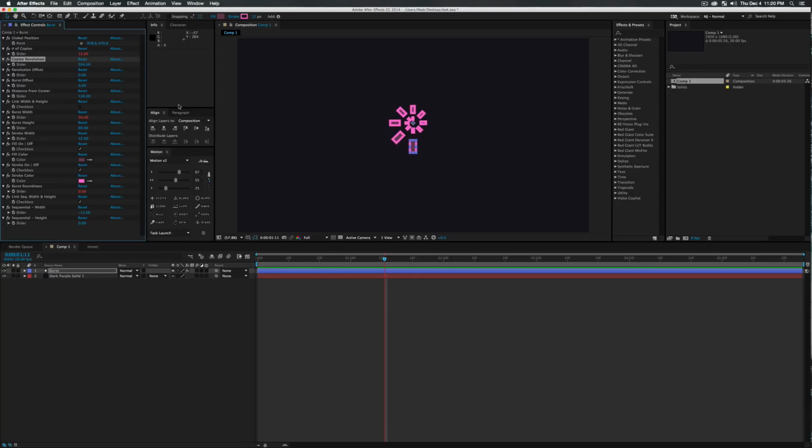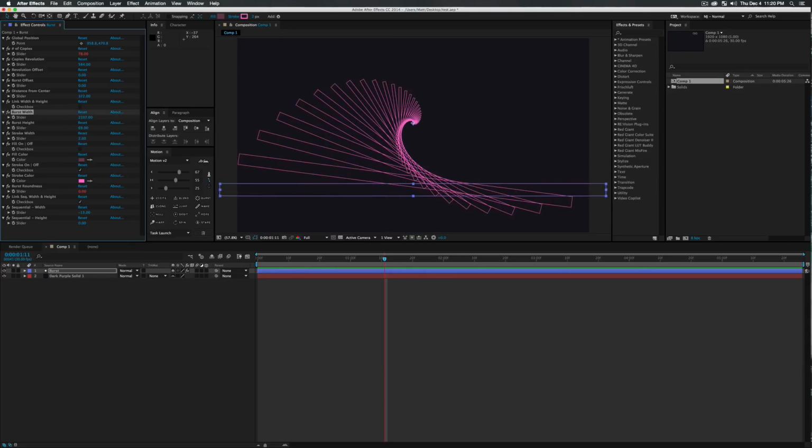And this is one of the most fun tools to use in the Motion toolbox or the Motion panel. I'll turn off these effects, and just by cranking up the number of copies and maybe changing the stroke width down here to maybe like 2, you can get just some crazy geometric patterns that are so much fun to use. I'm going to go and turn the distance from center up and maybe also change my burst width, and you can just start to get some insanely cool designs that are so much fun to use.